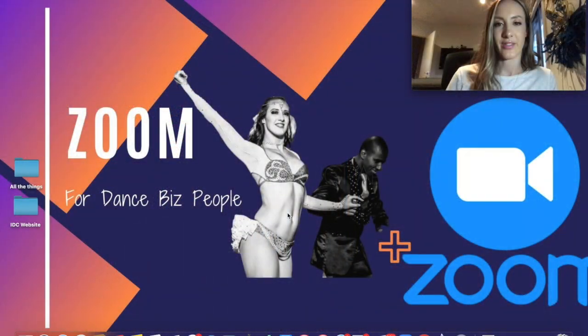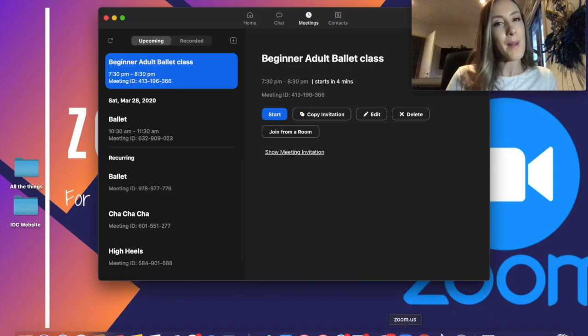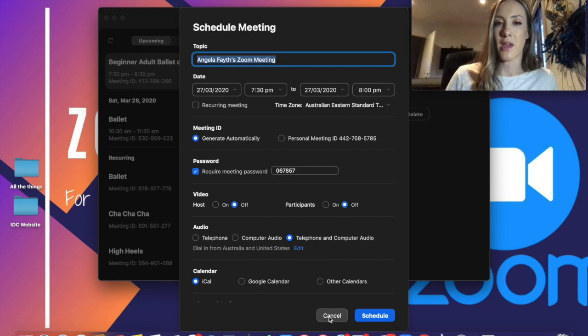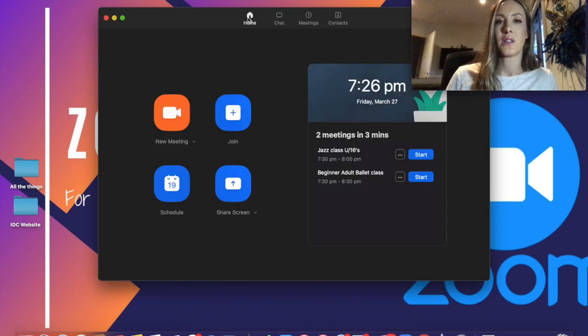Have a look here. Okay, now I'm going to open up the Zoom app. I much prefer the Zoom app as opposed to using Zoom on a browser. It's so much easier to navigate. Now, if it opens onto a screen that is not your home screen, you can click this cross here, and you can create your event from here or click on the home screen. Now we're going to work from this one today.